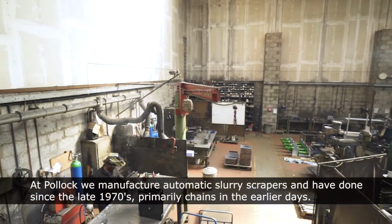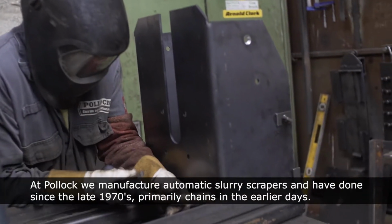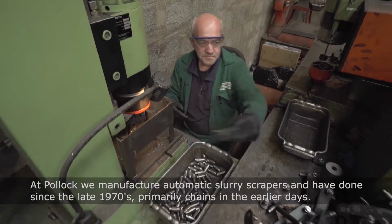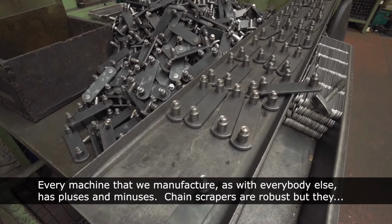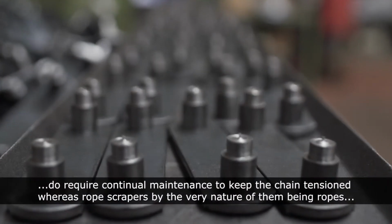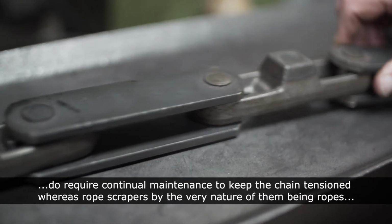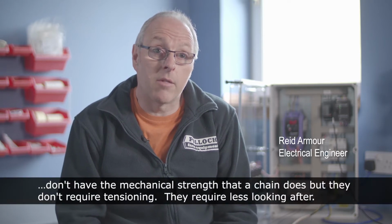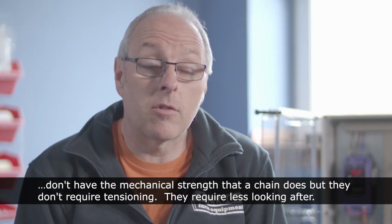Pollock, we manufacture automatic slurry scrapers and have done since the late 1970s, primarily chains in the earlier days. Every machine that we manufacture, as everybody else, has pluses and minuses. Chain scrapers are robust, but they do require continual maintenance to keep the chain tensioned. Whereas rope scrapers, by the very nature of them being ropes, don't have the mechanical strength that a chain does, but they don't require tensioning, they require less looking after.